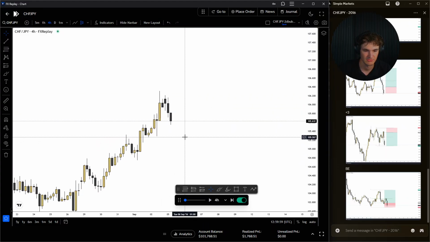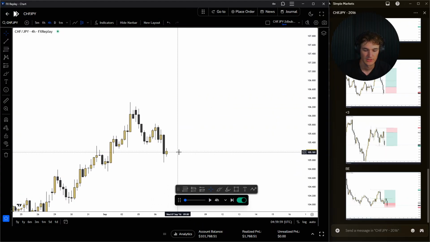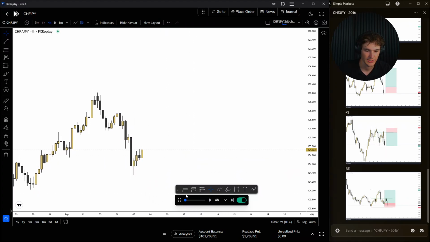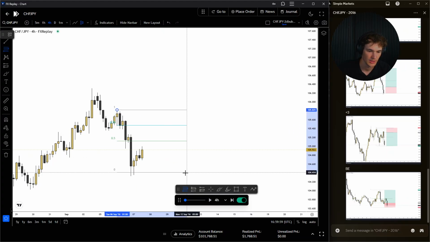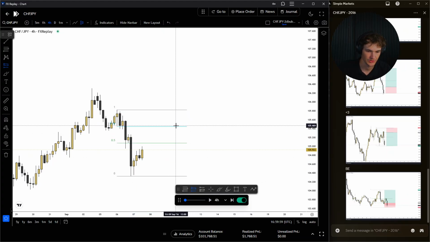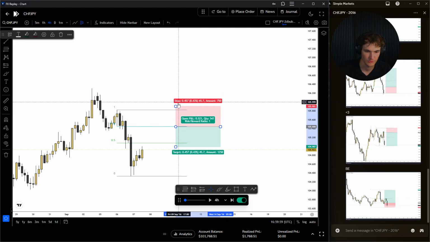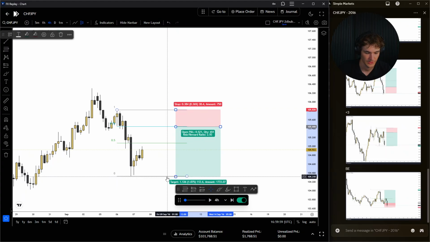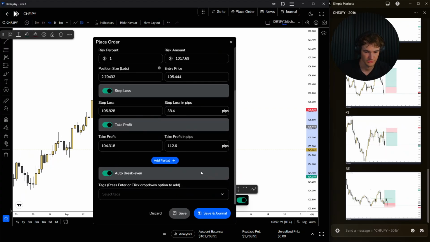Because backtesting is so much more important than people think. It's not necessarily just to see if a strategy works. It's also to train your mind into being okay with losing, because you know for a fact that you can afford to lose an X amount of times in a row. Right? And that's very important as well.